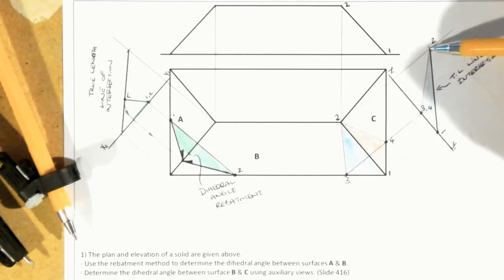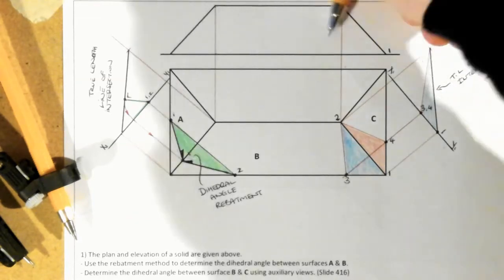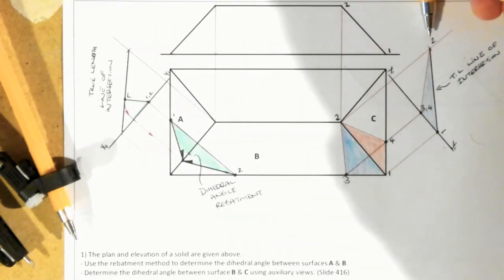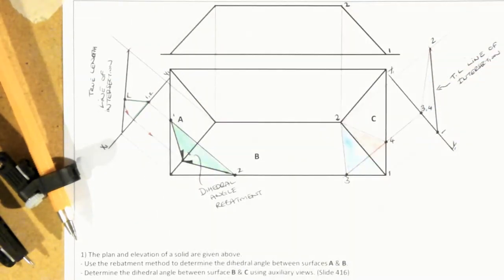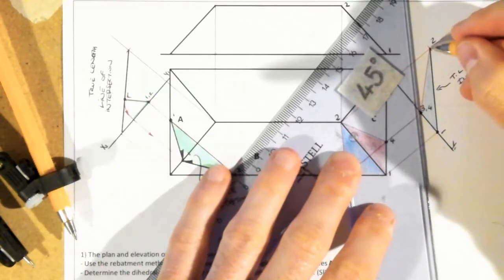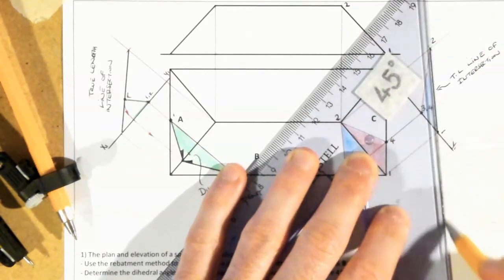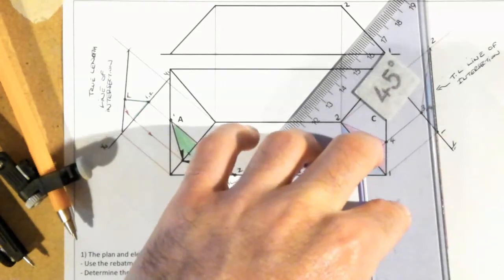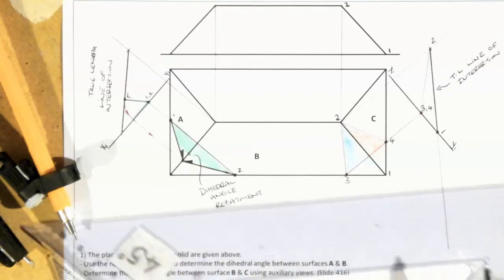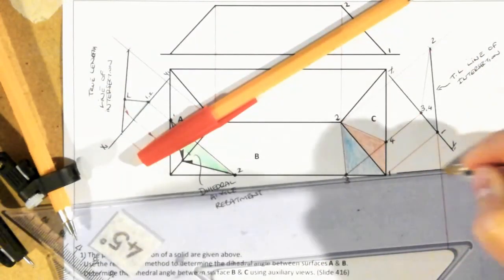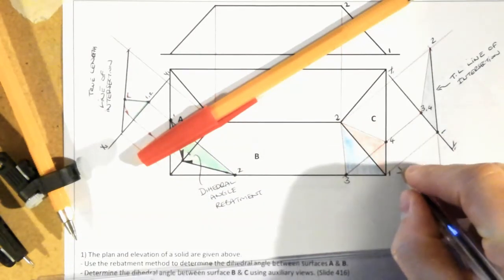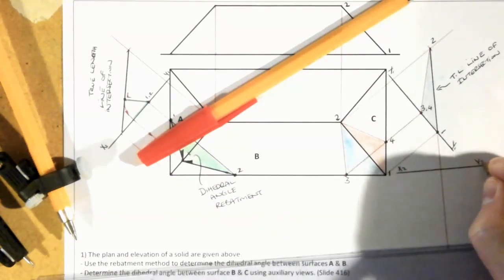The only way I could see this line as a point view is to look right down on top of it. I have to look straight along it. So I'm going to set up another auxiliary off this auxiliary. I'm going to project down along 2, 1, the line of intersection, and set up an x2, y2 that is perpendicular to it. That angle there is perpendicular, and that's my x2, y2.